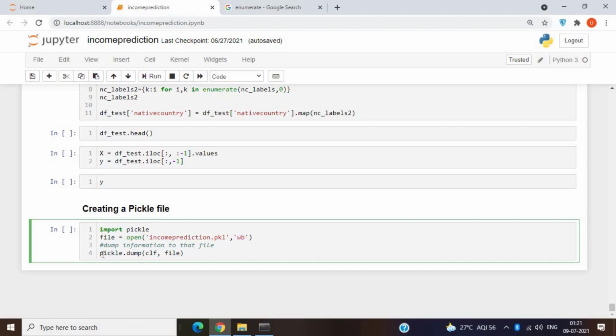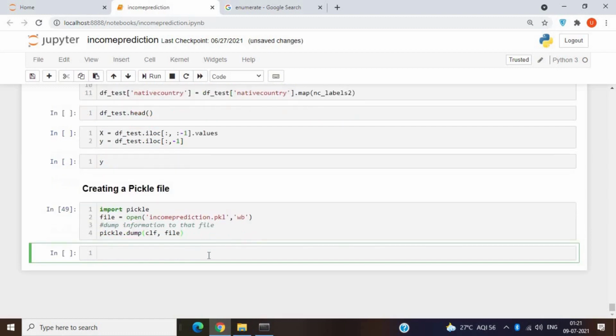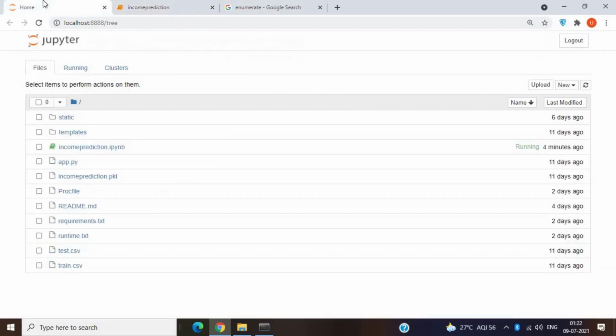Once this is done, just do pickle.dump and write your model name and the file which you have created here. Once this is successfully executed, you can see a pickle file is generated here in your system.